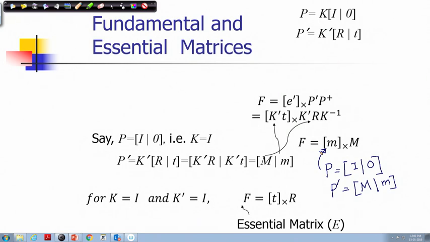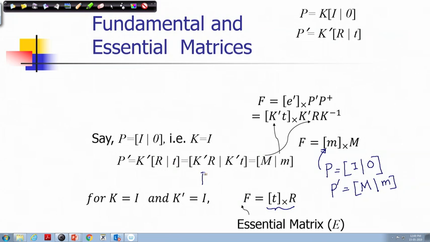We also observed that a fundamental matrix can be simplified into the form of an essential matrix if I use a calibrated camera, which means I know the calibration matrices, and then I can make the necessary transformations on the image coordinates, so that effectively the calibration matrix becomes an identity matrix. So, in that form, the fundamental matrix reduces to this particular structure when you are defining the camera matrices in this form.